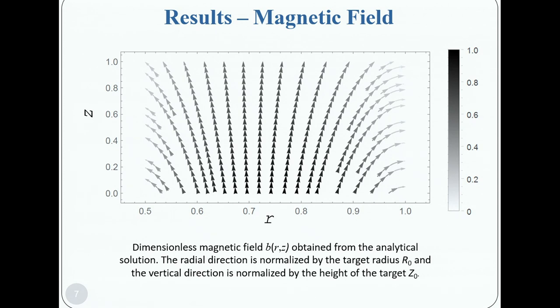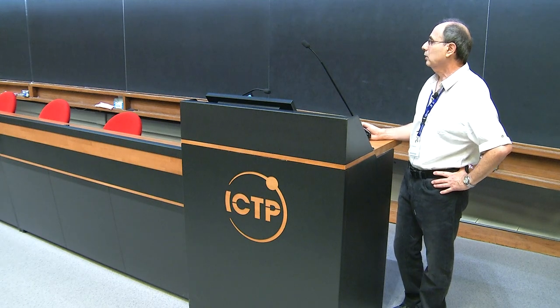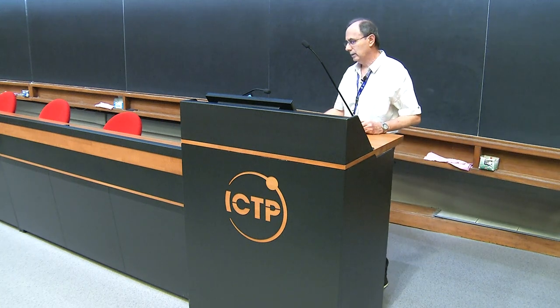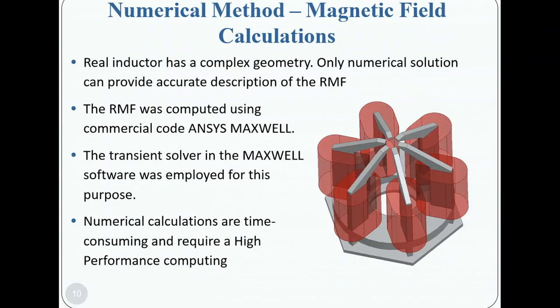Also, it's not to scale: the vertical scale is non-dimensionalized by the width of the target, which is rather small, and the horizontal by the radius. This is a magnetic field near the pole. So we see that our assumption that it will be mostly in the vertical direction, so the main component, the vertical component, is really reproduced. And this is quite an accurate solution in the area close to the pole. Outside of the pole, of course, far away from it, the solution is not accurate because geometry is very simplified relative to real geometry. So real geometry, you see on the following slide.